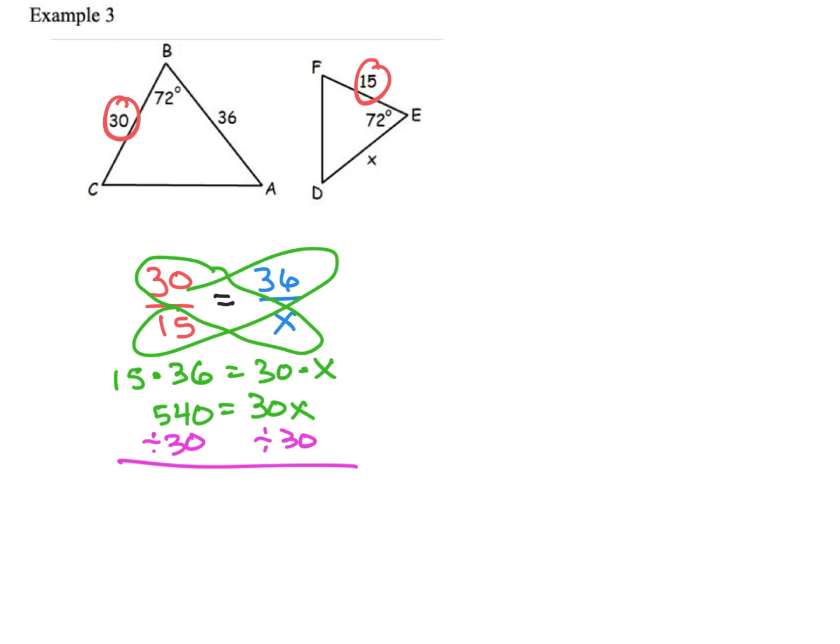Move that up just a little bit. So we have 540 divided by 30, and that's going to be 18. So this missing side is going to be 18. This is what it means by the sides are proportional, or we can make a fraction equation. This is what I meant. So we can take the sides and we can make them into fractions. So this is how we find one of the sides when we have a missing triangle in similar triangles.